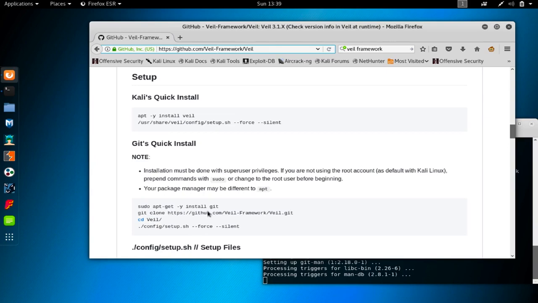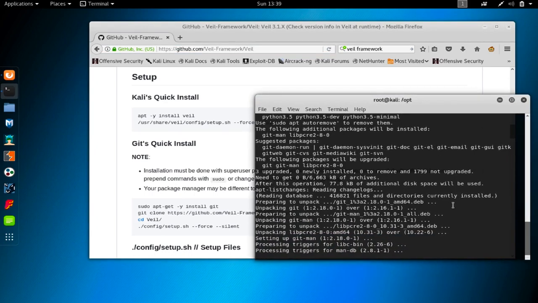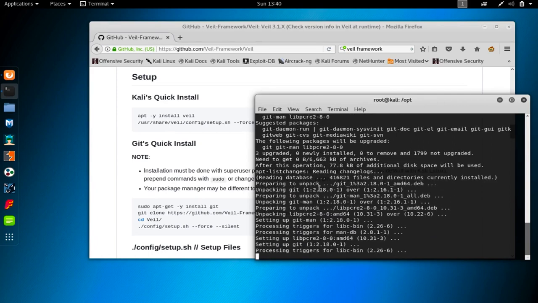You should install Git anyway, because not a lot of tools have a repository where you can simply say apt-get install veil or apt install veil, but rather you will have to do it manually like we are doing right now.